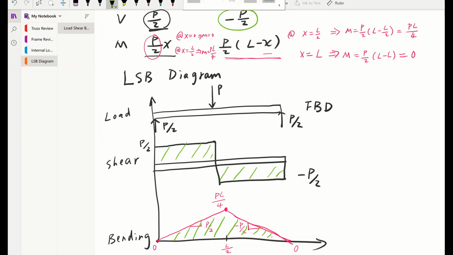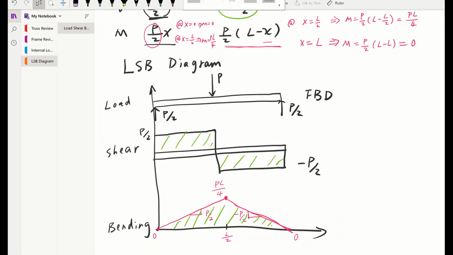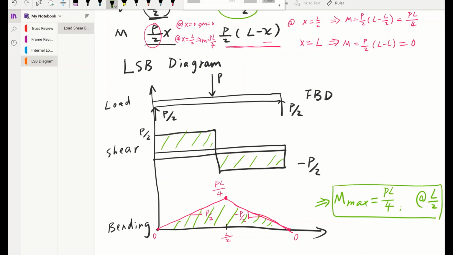This tells us where we have the maximum bending. So from here, you can find out M. The maximum bending occurs at L over 2, the midpoint of this beam, and the maximum value is PL over 4. That's where you see the maximum bending happens. This information is very helpful for engineers because if something is going to collapse, it will likely collapse at the midpoint for this particular external loading, because right there, you have the maximum bending.